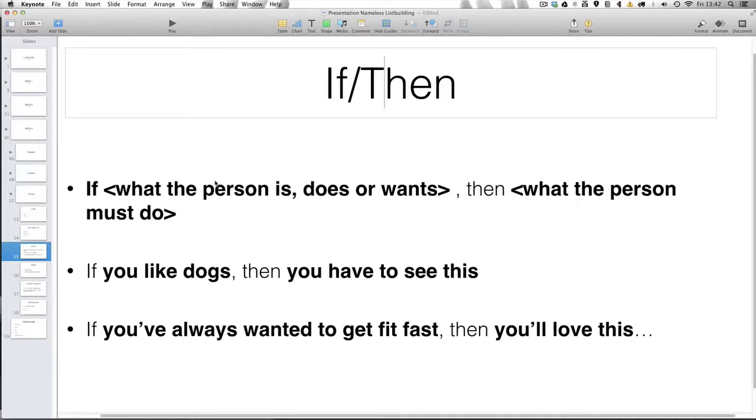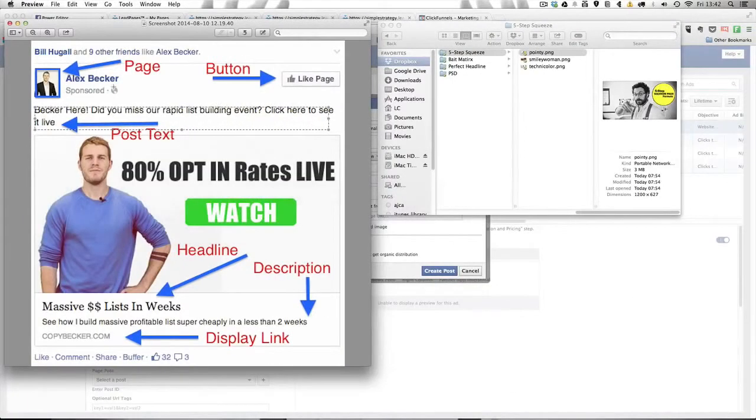For example, if you like dogs, then you have to see this. If you've always wanted to get fit fast, then you'll love this. Nice, short, punchy, simple. Don't fill this up with loads of text. Keep it short. People just want to see it, read it, get it straight away.